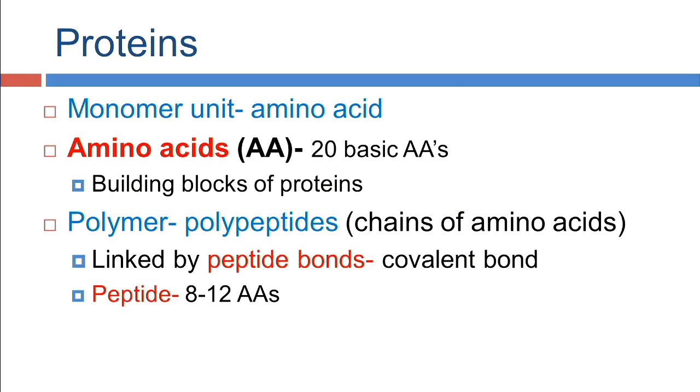All right, proteins. The monomer unit for this, back to we're having a repeating unit, is an amino acid. So there's 2 words there, amino and acid. That's your functional groups, an amino group and a carboxyl group. So when you look at an amino acid, you should see these 2 functional groups. I shorthand amino acids with 2 capital A's. So that's not American Airlines, although they are my favorite. That's amino acids. There's 20 basic amino acids that exist in nature. There's some other weird ones out there, but 20 basic. You don't have to memorize them. I'm just letting you know that.